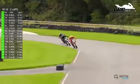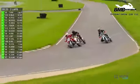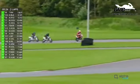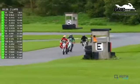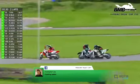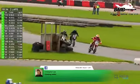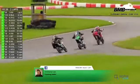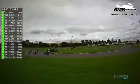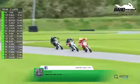He's coming under pressure now from Kyle Ryde. The top 3 battle as the 2 strokes go charging through. We've got Michael Gow, Chris Weston, Tino Bortolotto in there as well, but a long way down, over 10 seconds down from this battle for the lead. Less than a second. Oh, down the inside goes Kyle Ryde out of nowhere. Same corner again. Dane not liking that corner today. Well, Dane Blackburn is fuming now. He tries to fight back almost immediately on Kyle Ryde. But Ryde, the fastest rider on the track, 2 laps to go, and he's really on the move now.